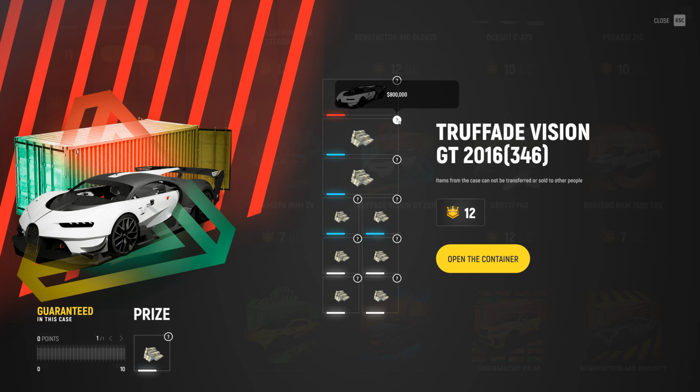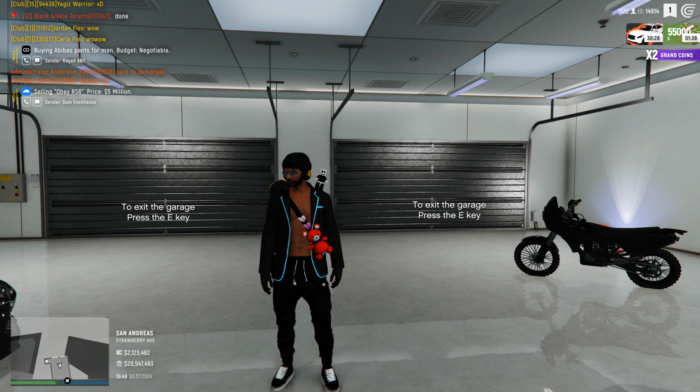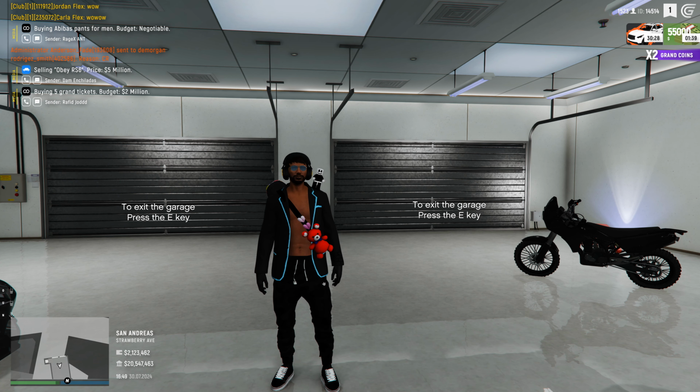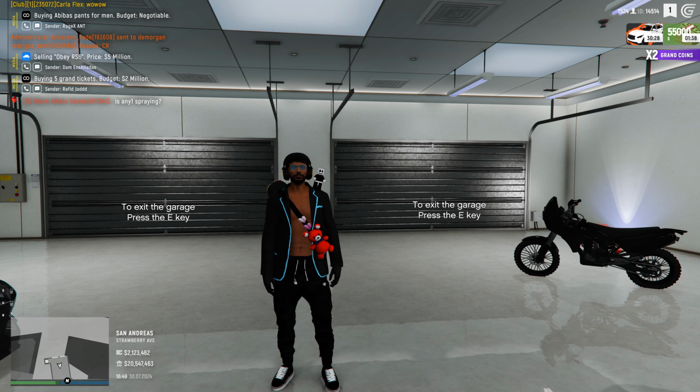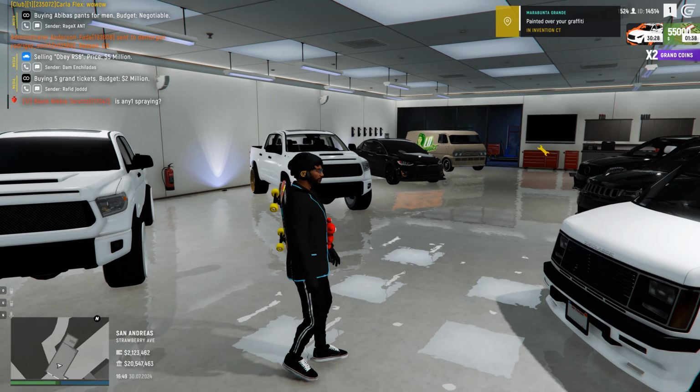The top prize was 800k, and after I opened 10 of them, I would get 500k back. Now, I don't actually think I won 800k a single time, but I did win 600k a couple times. But I ended up opening roughly 66 of these containers, and each time I opened 10, I would get 500k. If I spent that on the Dawn container, I would have gotten an extra 500k for free, meaning that's 3 million I lost just because I opened that container instead of the Dawn container. They cost the same amount, but I got a lot less money. And that's just from the extra free money that I'm getting, not from the prizes itself.